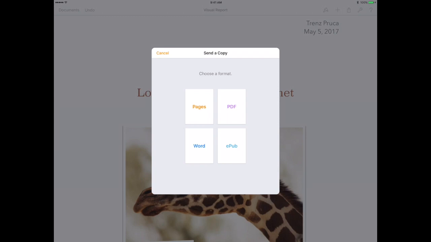So if you need changes made or someone's going to receive it and want to make changes, keep that in mind. You can exchange this and send it as a Word document, but you cannot go from Word to Pages. So if you send this out as a Word document, someone makes adjustments, and then you say, well, now send it back to me in a Pages format, that doesn't happen. You would actually need to take that information back out of Word and put it into Pages.